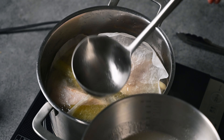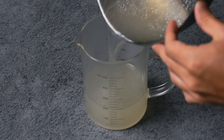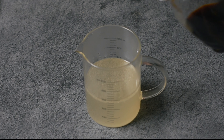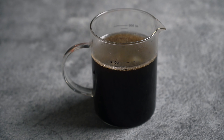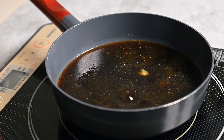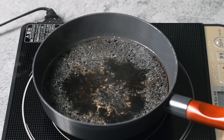Take 250ml of your pork broth from the pan and transfer it to a jug — this just makes it easier to measure, but you can pour it straight into a pan if you like. Next add 50ml of sake, 150ml of soy sauce, and one tablespoon of mirin. Now pour this into a pan on a medium heat and add 30g of sugar. Bring this to a boil and then let it bubble for a minute or so — this will burn off the alcohol in the sake and the mirin. Once that's done, leave it to cool down until your pork is ready.